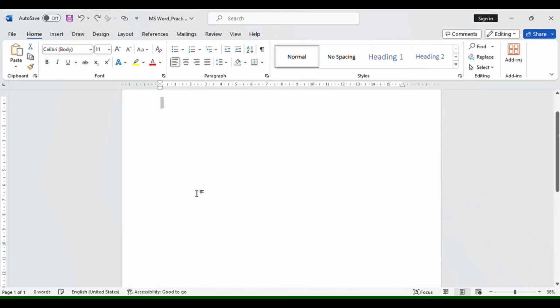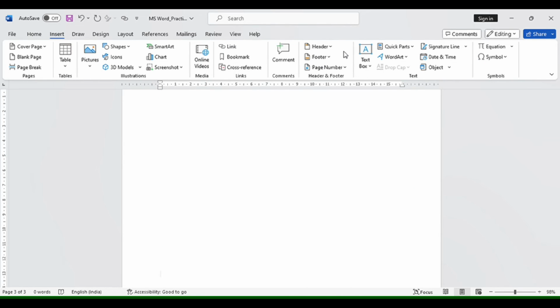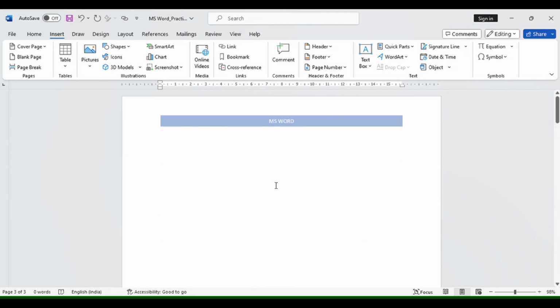What will happen if I take a next page? Let's check. I'll take a next page. Yes, this is the duty of header and footer. If you apply your header and footer on one page, there is no need to write again and again for the second page and the next page. It applies immediately, however many pages you take. I have taken 3 pages, but I applied it on the first page only. This is the first page.